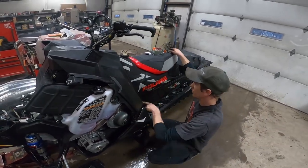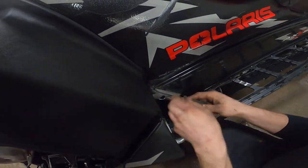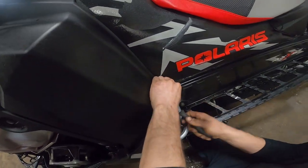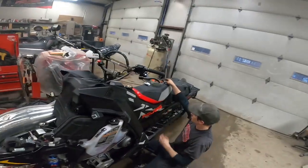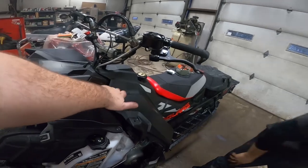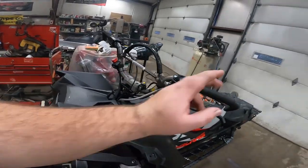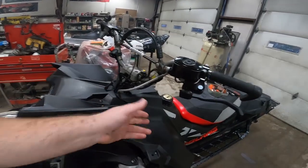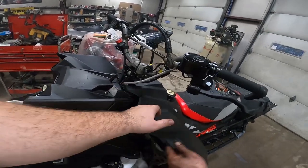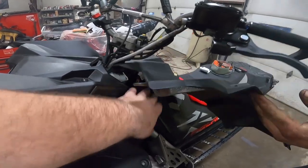Once you pop that off, there's also another one down here on the lower side. So once we pop that off, now the whole piece will pop up like this. So we're gonna end up drilling right here, a 1-inch diameter hole where the Durapro tether is gonna be going in. Just make sure when we do it, he's gonna put his hand behind, make sure we're not into any of the wires or the fuel tank or anything like that.